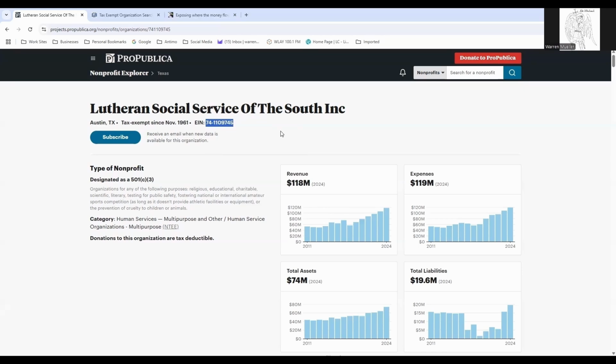It's a form that is to nonprofits what the IRS Form 1040 is to people. When we file taxes as people, we file the Form 1040 plus a lot of other forms that go along with it. And that form gives the IRS information about our finances for tax purposes.